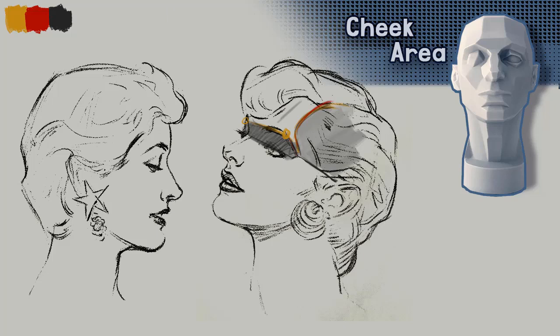Now, much like we did with the brow, the most important thing we need to do with the cheek area is to understand that boxiness of the head. In the cheek area, it separates the head from the front plane to the side plane. If we look at our Asaro head up here, specifically let's look at this half of it, the simplified half. These planes right in here are what we're looking at. And the thing I love the most about the cheek area is it separates the head from the front, which is this area, to the side. Now, this is not the cheek area, this is the jaw area. We're not covering this area in this section. We'll do that in the next section. So what we need to understand right away, the most important thing, is that the cheek region is the front part of the face.